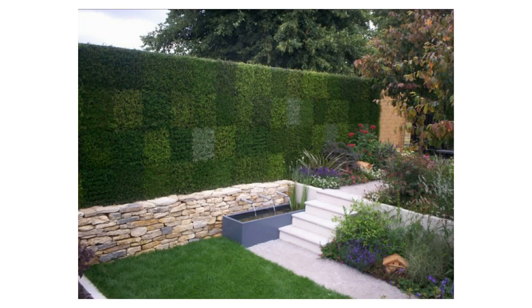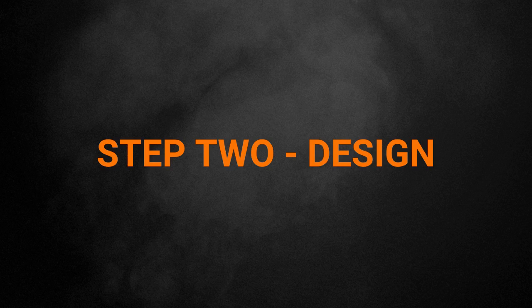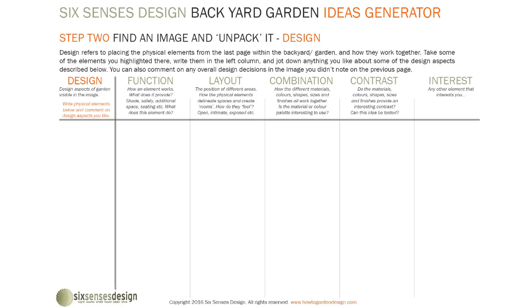Just to point out, this is my opinion of the image. You are free to have a completely different idea of what is good and bad in this image. I've just outlined what I like and why, and now we can get the second cheat sheet and look at some of the design aspects I like or dislike. Step 2. Design. The second cheat sheet looks at the design aspects of the image.